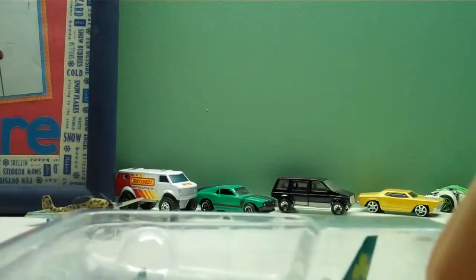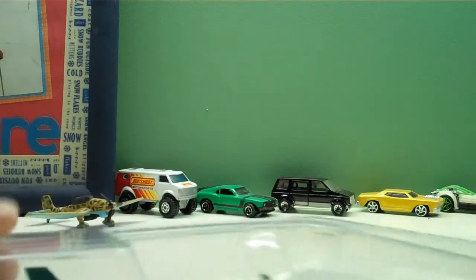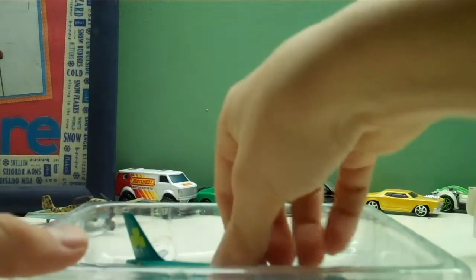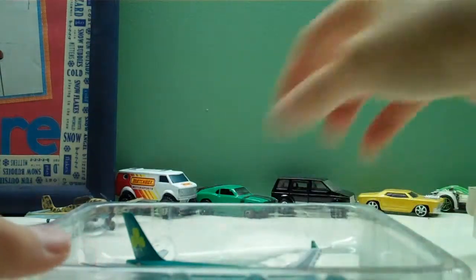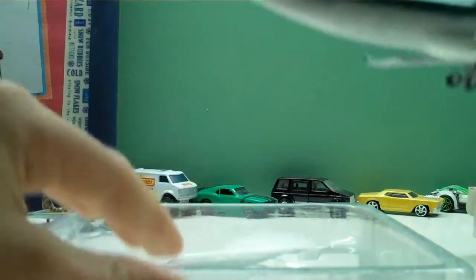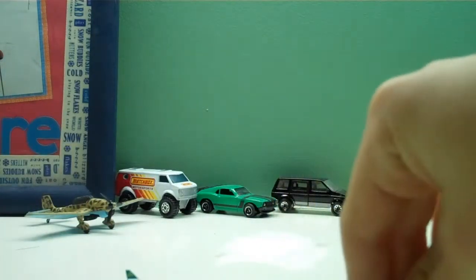So here we are and I will get to the unboxing. When I make my airport reviews I will be including my destinations. This one is probably going to be going to Dublin International. I'm going to make destinations like a lot of people out there use. Some of these videos I will have destinations to other users' airports — like if I had my Air Canada Express ATR Q400 go to Gemini Bros 2012's Toronto Pearson — that's what I might do if I can get some in there.